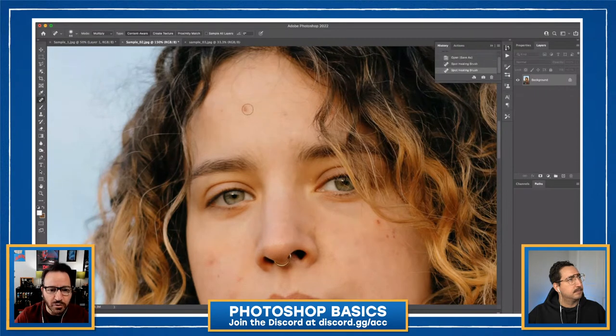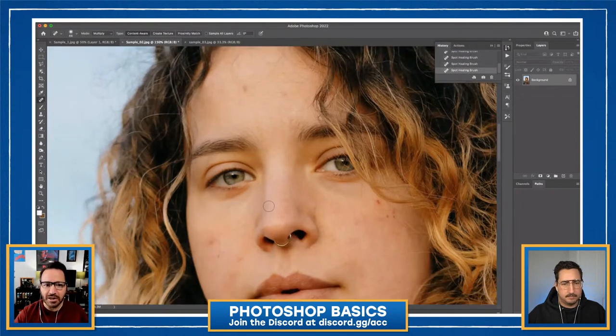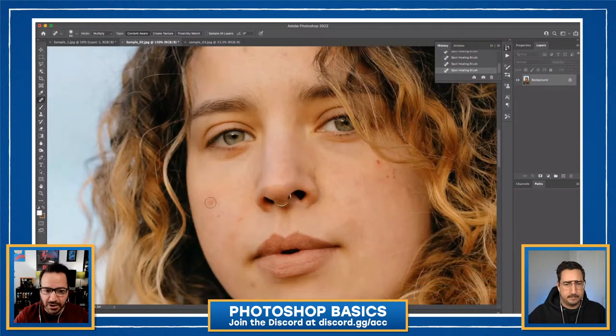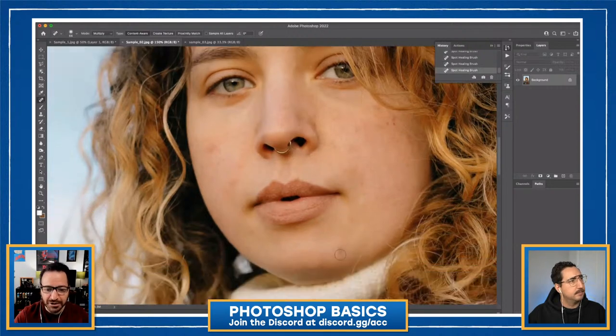And what's neat too is I'm a fan of not going completely overboard and making these perfect complexions, but getting into a lot of these little areas and just finishing them a little bit here and there. It really does help. And you can start to see you still get a very natural vibe here. You haven't airbrushed the heck out of someone's face and made them look a little bit fake, right? Yep.